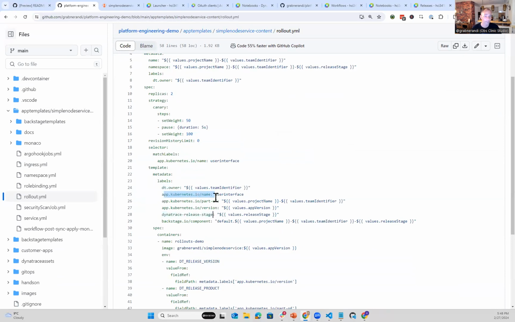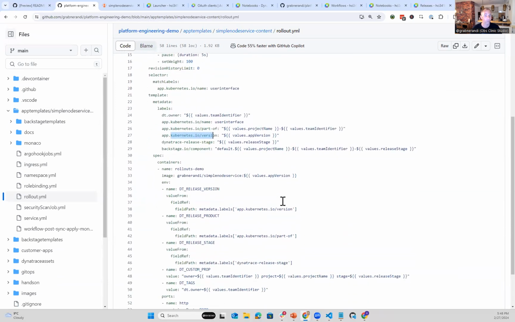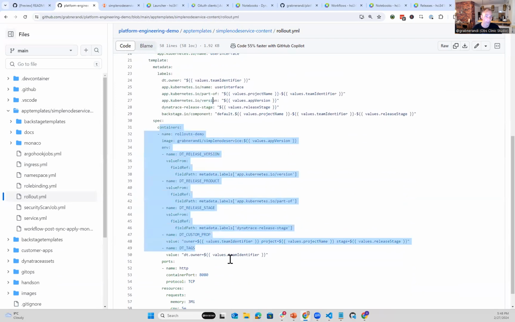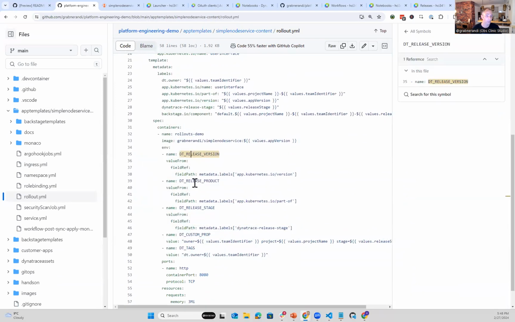The Kubernetes name, part-of, and the version also tell Dynatrace which version this is and which app it belongs to. We're also automatically passing all this information into the container using those DT release version, product, stage environment variables, because then the OneAgent that is capturing distributed traces can also enrich these distributed traces with version information. So we're following a lot of best practices here.